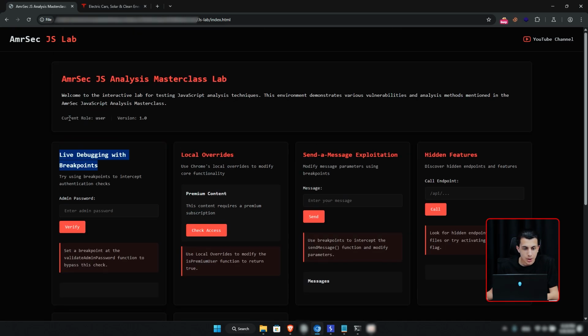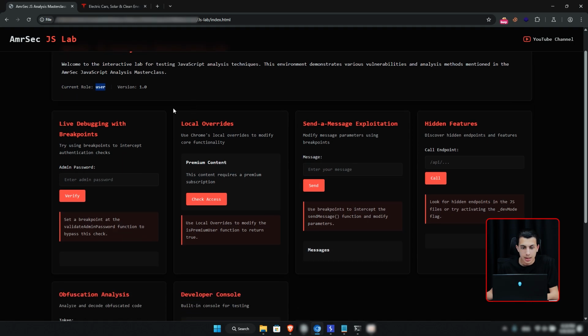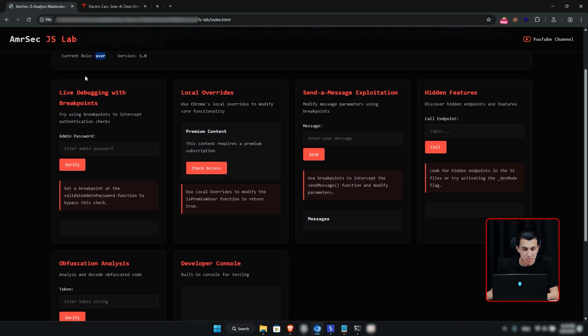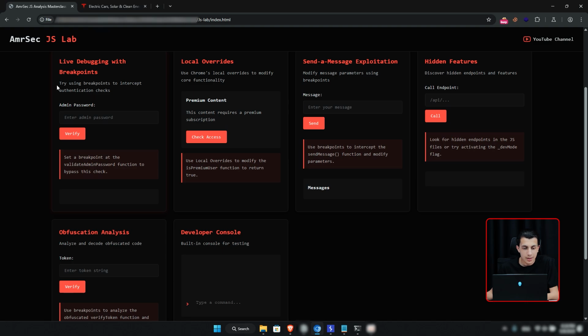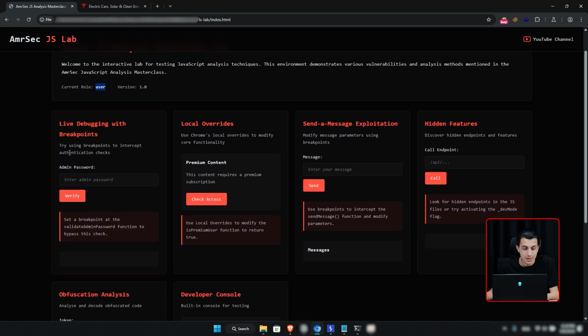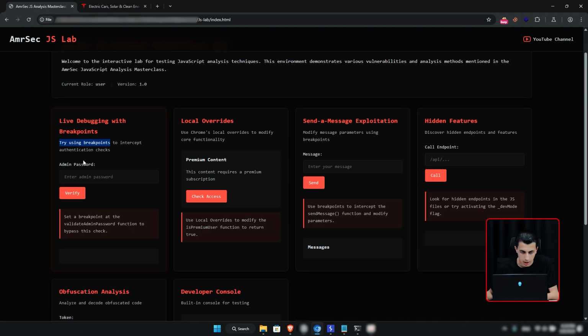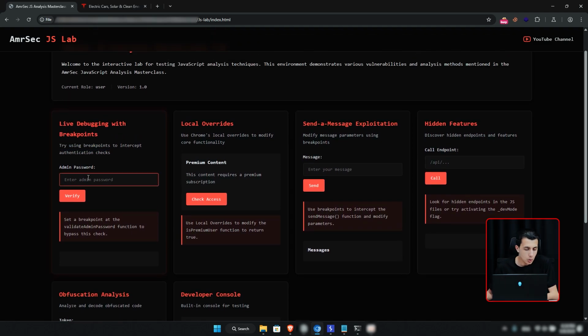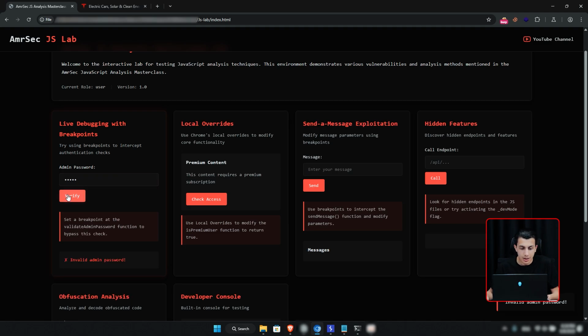As you can see, the current role is user, and there is nothing specific in the version. The first challenge is to try using breakpoints to intercept the authentication check. We don't know the admin password, but let's say admin, for example, and click verify, and it's a wrong password.